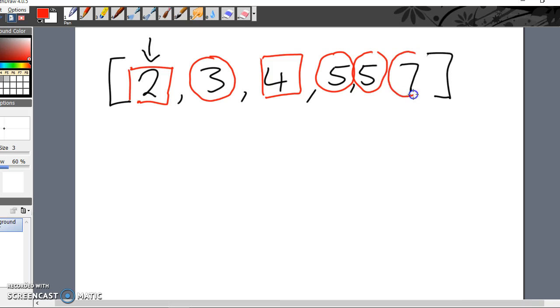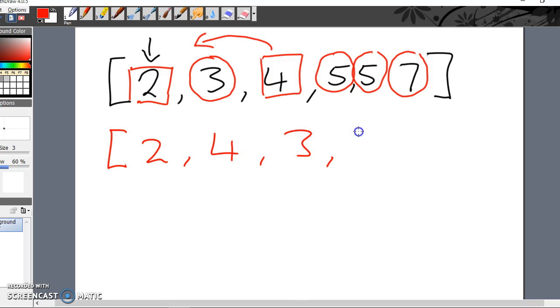Then any numbers that are even, we bring them over. So now our list consists of 2, 4, 3, 5, 5, 7.